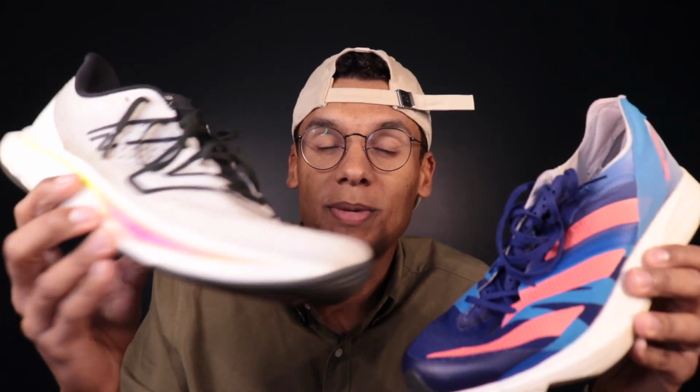Now in the other corner here, we have that New Balance Rebel V3. This one is in that fuel cell collection from New Balance, which is characterized by that fuel cell foam here in the midsole. And that collection includes shoes like the SC Pacer, which would actually be the one that might go against this if we were doing a head-to-head comparison. But more runners use the Rebel V3 as that speed day shoe instead of the SC Pacer, so that's the one that I wanted to look at in this video.